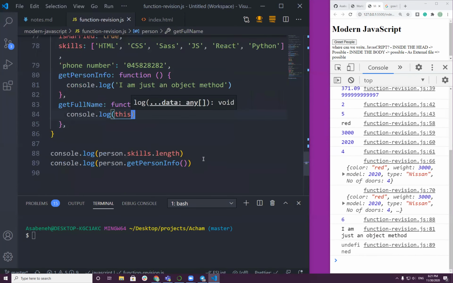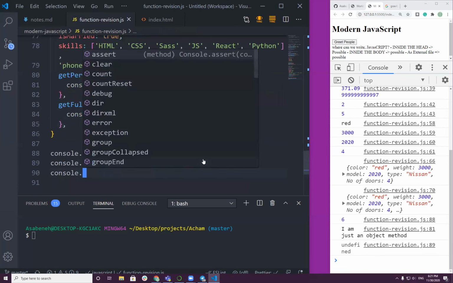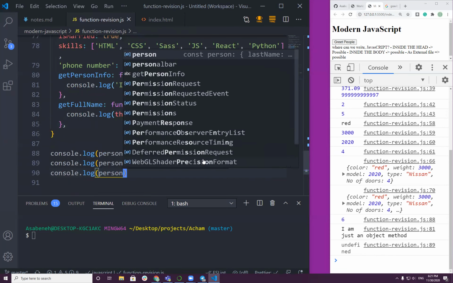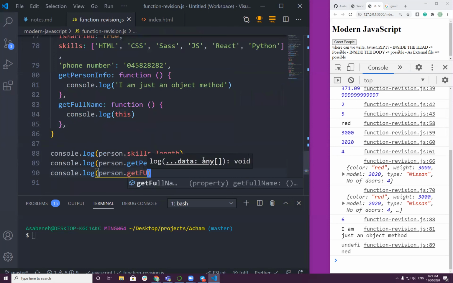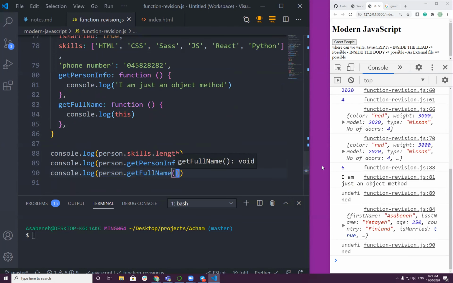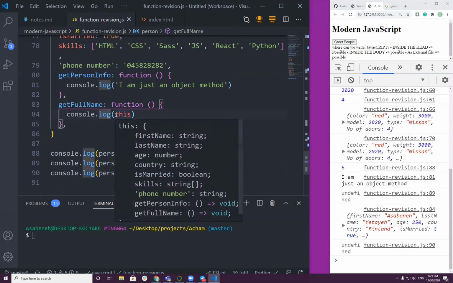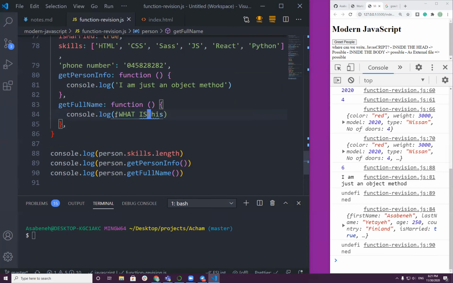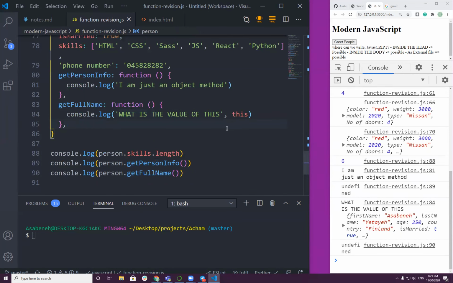What do we get? To see the result, first console.log person.get full name. Because I'm trying to see what the value of this is. Now I'm trying to understand what this is.